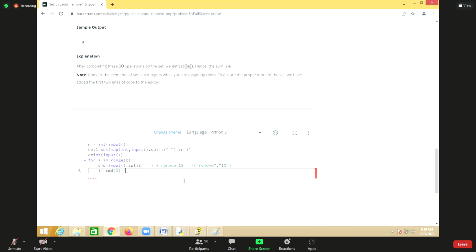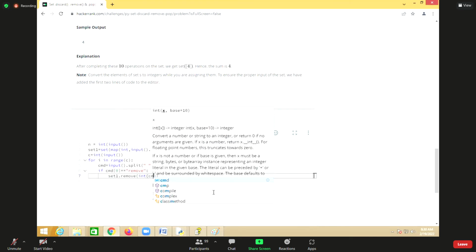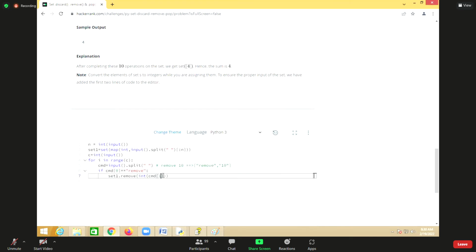If command of 0 equals remove, what do I have to do? I have to remove the element from the set by saying set one dot remove, integer of command of 1. So command of 0 is the command and command of 1 is the value.